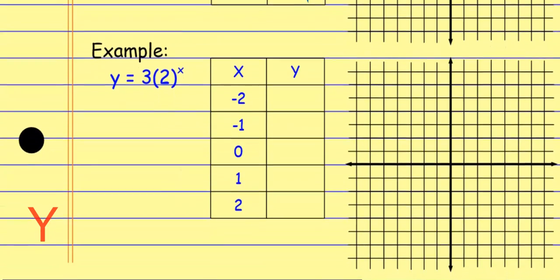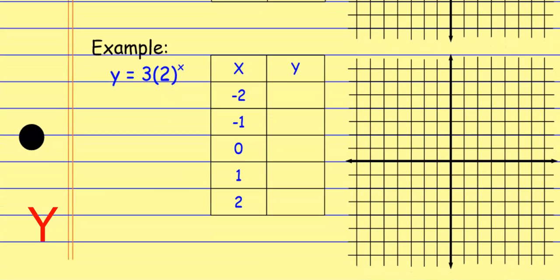Let's see if that holds up in something like this one. Okay? So as I look at this guy, again, if I plug the negative 2 in there, 2 to the negative second power is a 1/4, then times the 3 is a 3/4. 2 to the negative first power is a 1/2, times the 3 is a 3/2. 2 to the 0 power is a 1, then times the 3 is a 3. 2 to the first power is a 2, times the 3 is a 6. 2 to the second power is a 4, times the 3 is a 12. Okay? And that one's probably going to be a little bit off our graph, but that's okay.